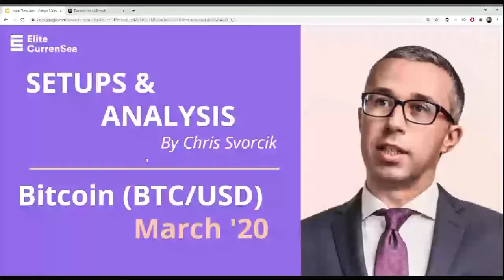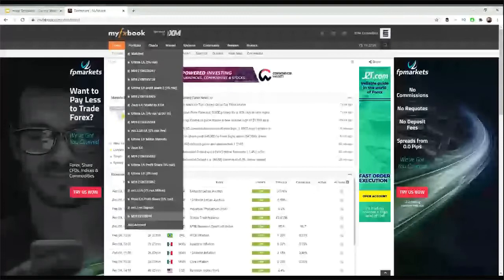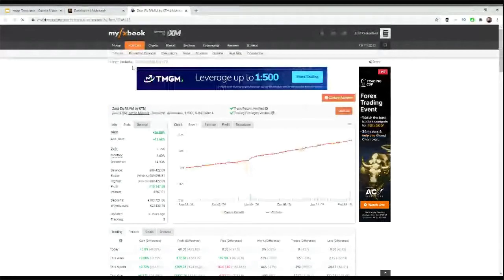Otherwise, let's start and take a look at, for instance, some of these EAs. We had, for instance, Zeus EA, and it had a small drawdown at the end of last week, about 10% open loss, floating loss, but it ended up very nicely as on Friday we got a bounce to the upside. The system was aiming for a bullish bounce back to about 120, and the odds of that reversal or retracement were high, and that's what happened.